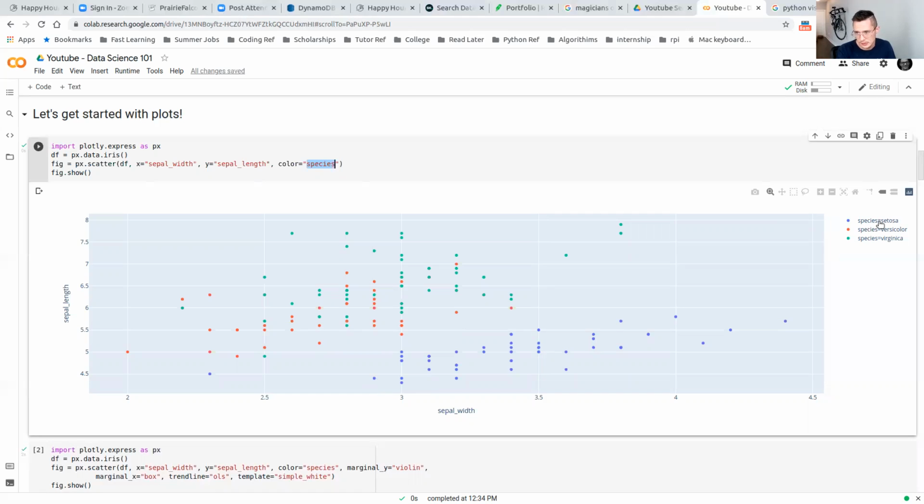Over here in the legend, it says species equals Setosa. So it looks like the Setosa flower, given these two features, is pretty easy to separate from the other classes. If we were to run a classifier, we'd expect that our classifier would do pretty well on classifying the Setosa species, given these two features.